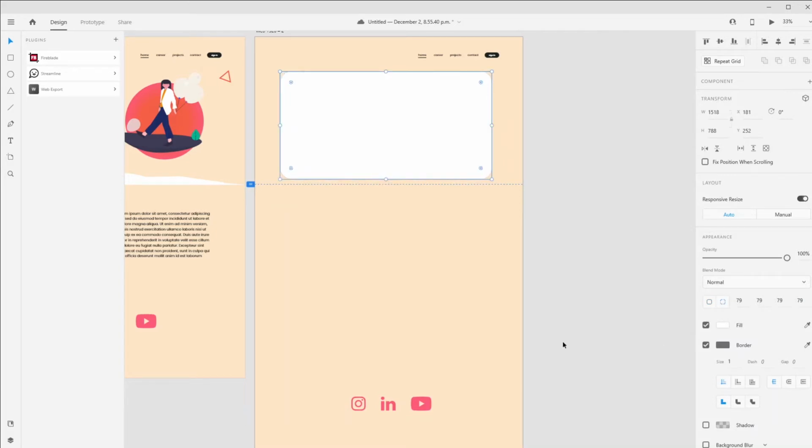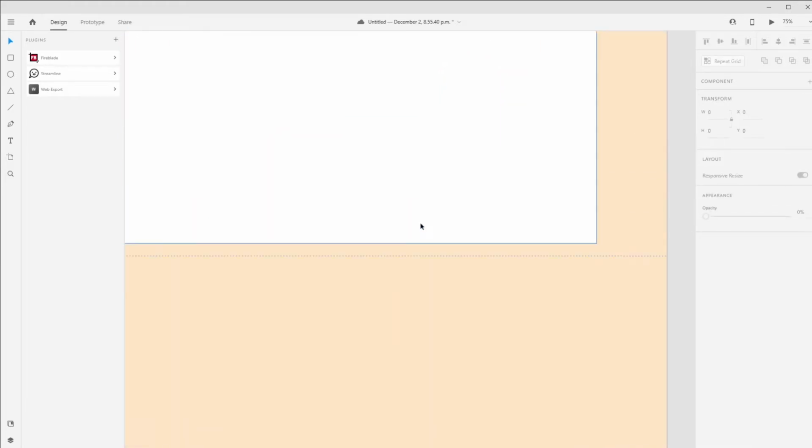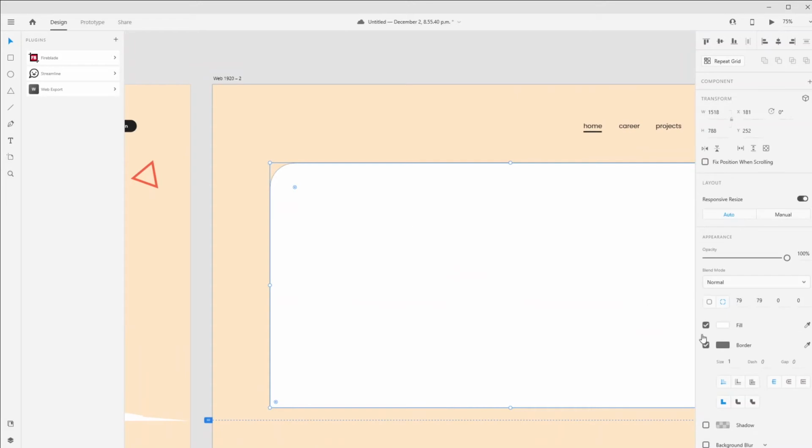Or sorry, we're going to put the bottom two corners to 0. So that would be bottom right, so it's 0, right, just like that. And we're going to go to the bottom left, and we're going to go 0 as well. So there we go.